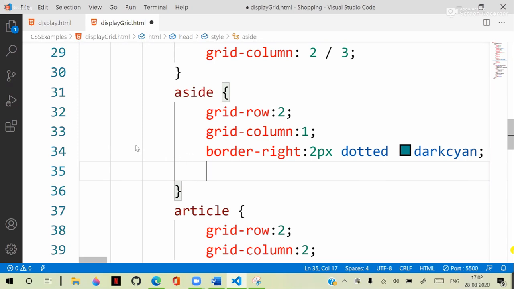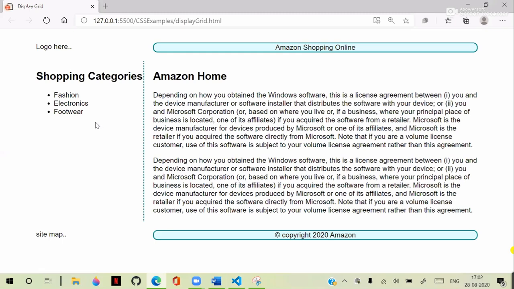Now, importantly, we have two more options to adjust here: the logo and the sitemap. So this is the left header and this is the right header. How do you want to arrange the left header and the right footer?